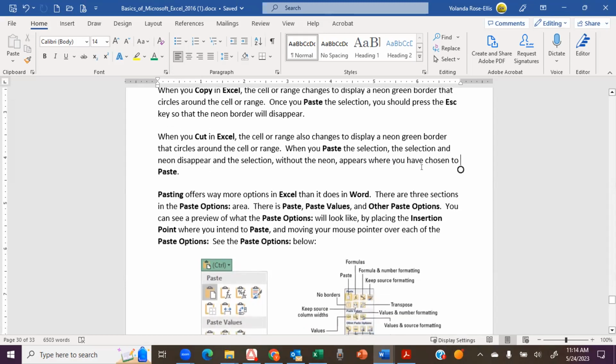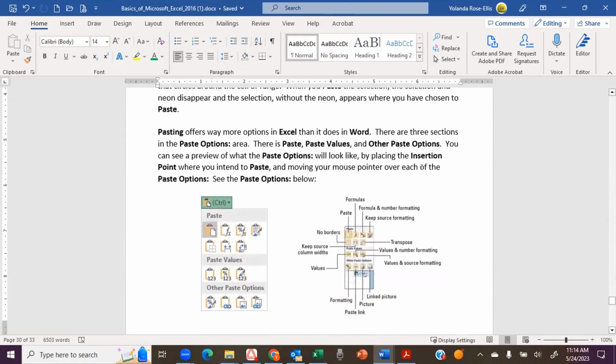Okay, continue. Pasting offers way more options in Excel than it does in Word. There are 3 sections in the paste option area: paste, paste values, and other paste options.